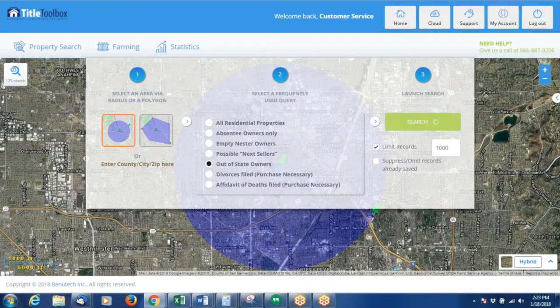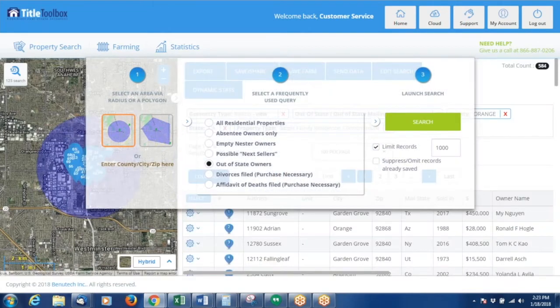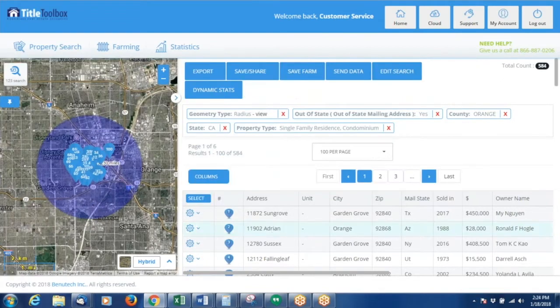So once you hit search, on yours, you're going to get a Pay Now button. That's going to pull up a credit card screen. You're going to enter your payment information. And once you've done that, it's going to pull up a list. This is not going to be a CSV list. This is going to be a completely interactive list. And this kind of sets this apart from any other data company or data utility that's out there, because while normally you'll get a CSV file or an Excel sheet, that's not the case with GoBig's Title Toolbox.